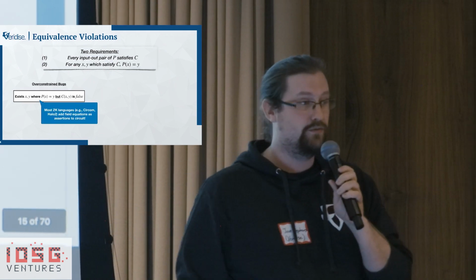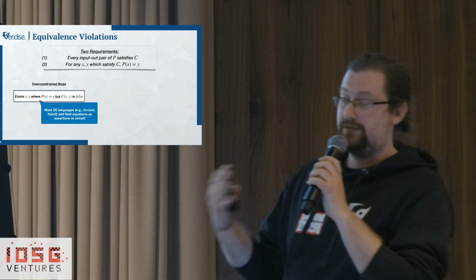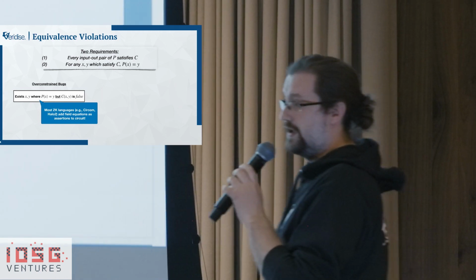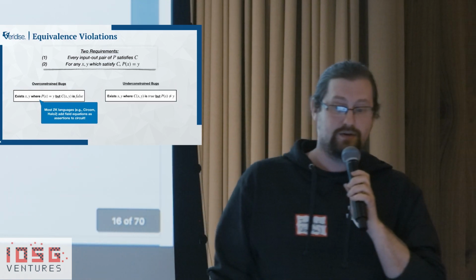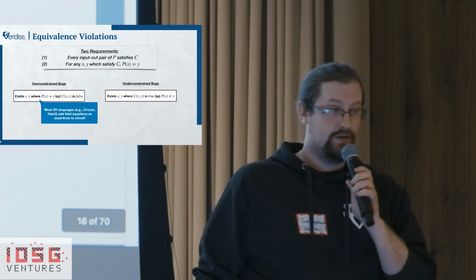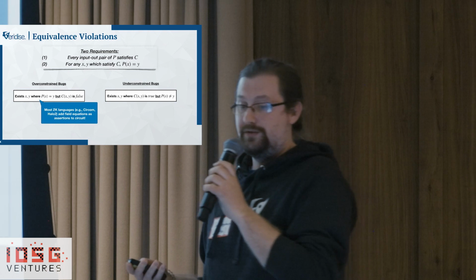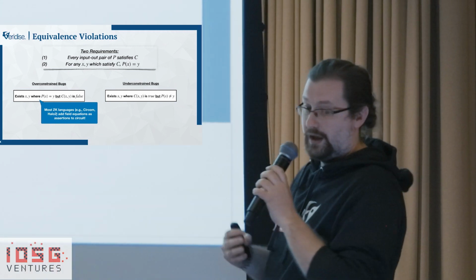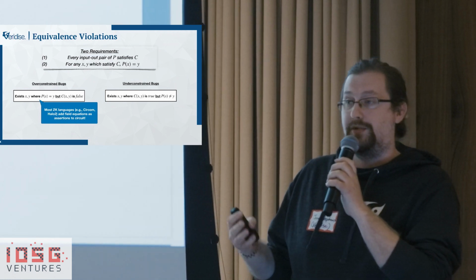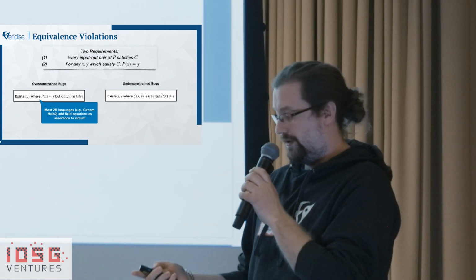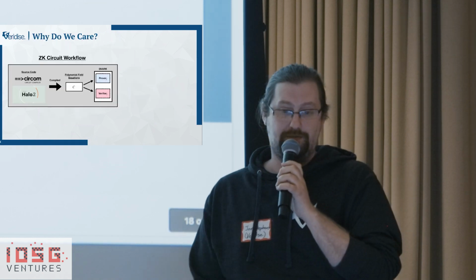However, in most ZK languages, when you add a constraint, it's also going to manipulate the witness so that this doesn't happen. The witness will fail in that case as well. So we're just going to skip this particular case, and we're going to focus on this other case. And so these are under-constrained bugs. So an under-constrained bug happens when there's some pair of inputs where the constraints are satisfied, but they were not produced by your witness generator. And so let's go and take a look at how that might happen.